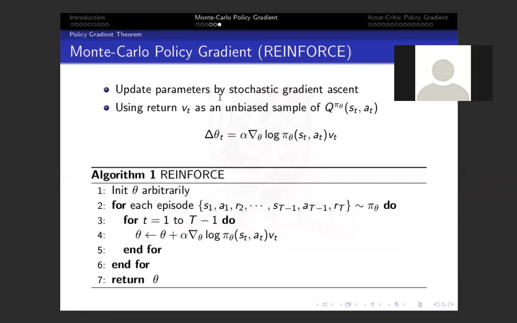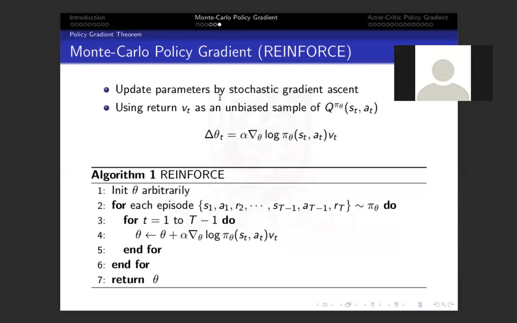One question about the third and fourth step. In the third step we update theta T-1 times, and in the fourth step, on the right-hand side, we have two thetas: theta minus alpha times the gradient of log pi.